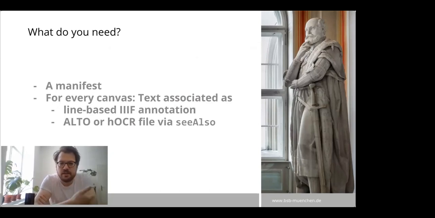And that OCR file can be in the ALTO or hOCR format. This allows for more fine-grained rendering, and looks a bit better and is less verbose. But either works, so do whatever suits your environment best.